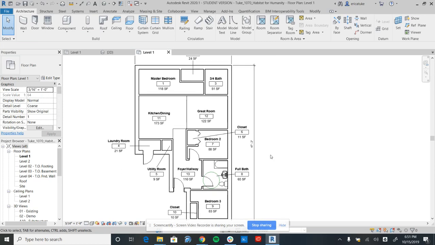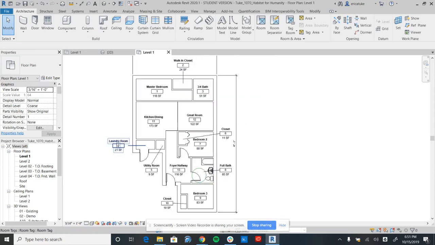So as long as the sum of all of these rooms is less than your total allotted square footage, whether it's 900 square feet, 1,070 square feet, or 1,230 square feet, you'll be in really good shape. I hope this helps.